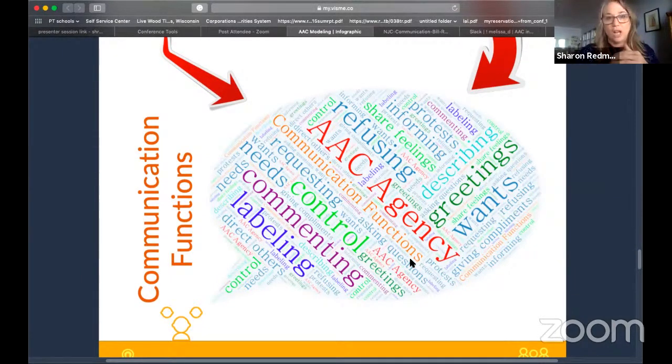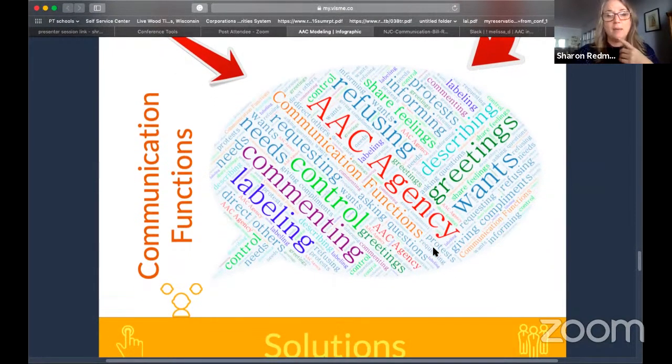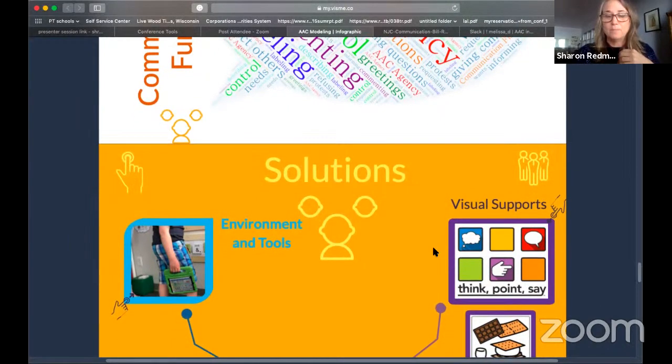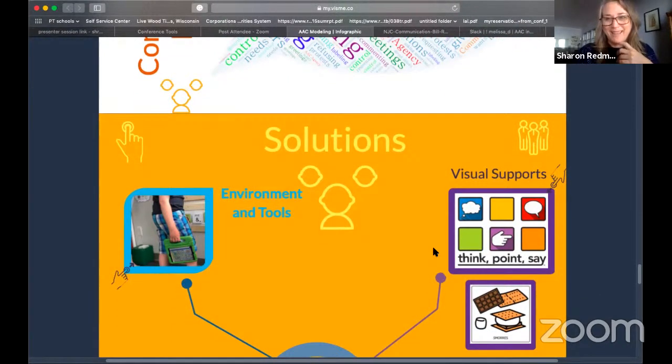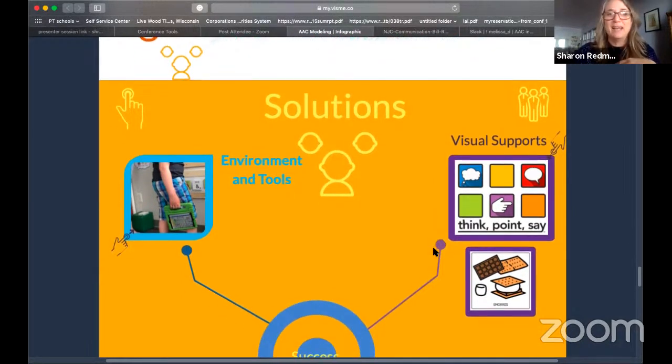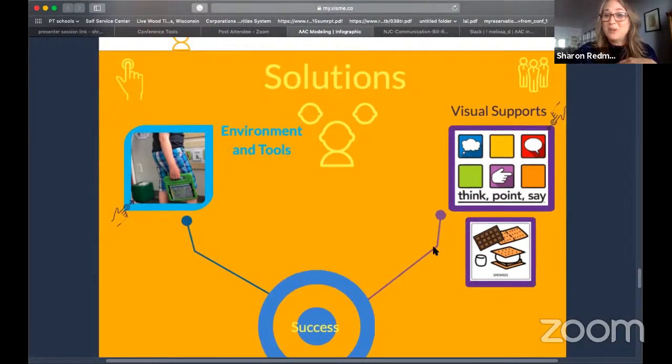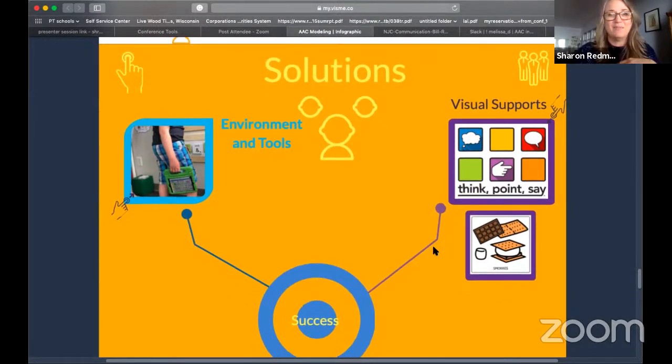And I have found that these checklists work really, really well. And not just as some data collection, but also as a visual reminder, right? Throughout my day as an AAC support person, I need to make sure that I go through these communication functions. So a great strategy that has worked really well for many people. I haven't tried it in the home yet, and maybe Megan would be willing to be my guinea pig with that. I have new families this year. I'm hoping that they take that journey with me because I'd love to see that.